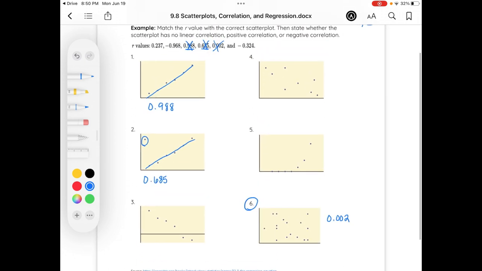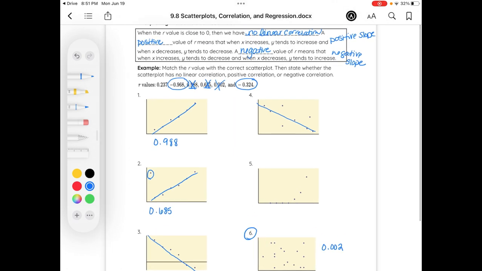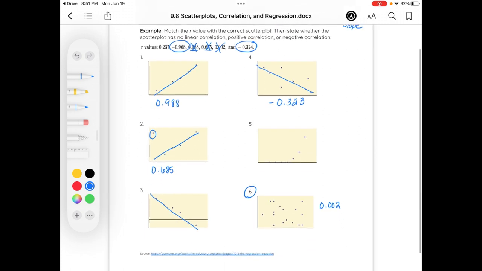We then had two negative correlations. We had number three that was negative and number four that was moderately negative here. So when I look at my two negative values, I have negative 968 thousandths and negative 324 thousandths. Remember, the closer to zero we are, the least strong we are. So I'm going to say this one is the negative 0.323. And then my stronger one as it's closer to negative one, negative 0.968.